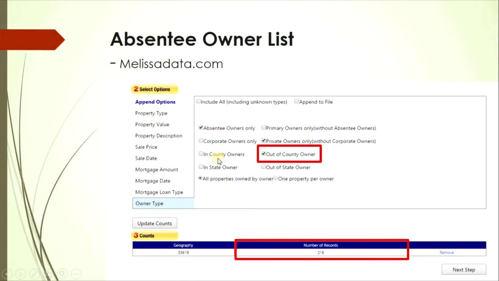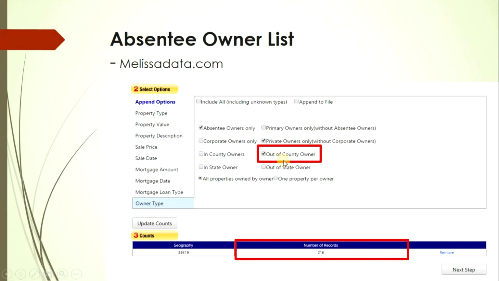and I found out that all of the information for the in-county is the same for inside the county. When you want to get out-of-state owners, do not select out-of-state. Go ahead and select out-of-county, because every owner out of county you're going to get. So out of county includes in-state and out-of-state. So just go ahead and purchase the out-of-county list.